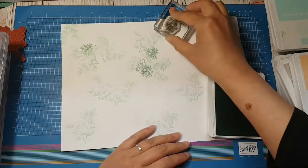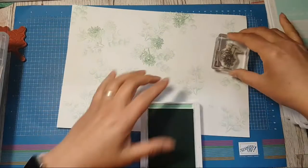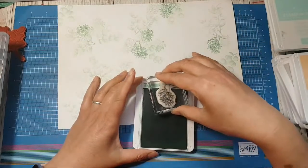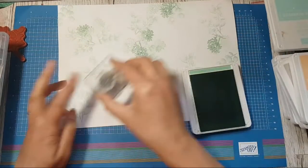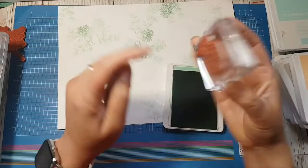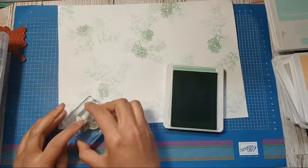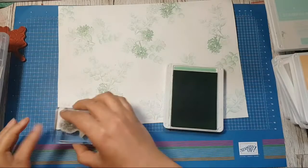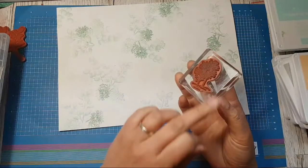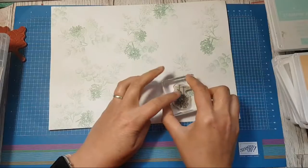So I'm not quite sure what I'm going to do about these central portions. It might be that they'll make good areas to put a sentiment. I forgot, I don't really want to be inking up the ground bits. I just want the trees, really. So just be careful when you're inking up a stamp like this. If you don't want the ground lines, just be careful.